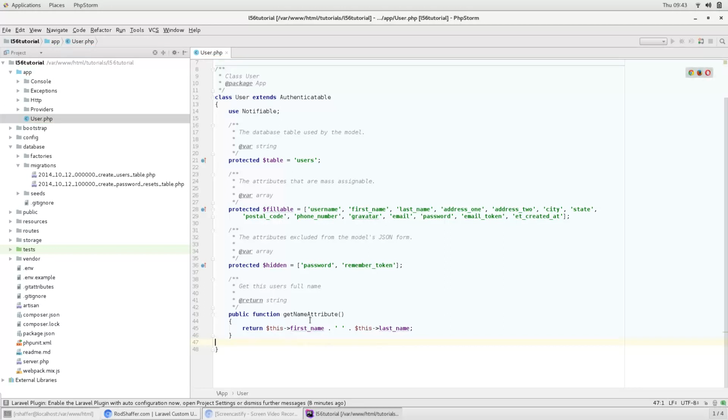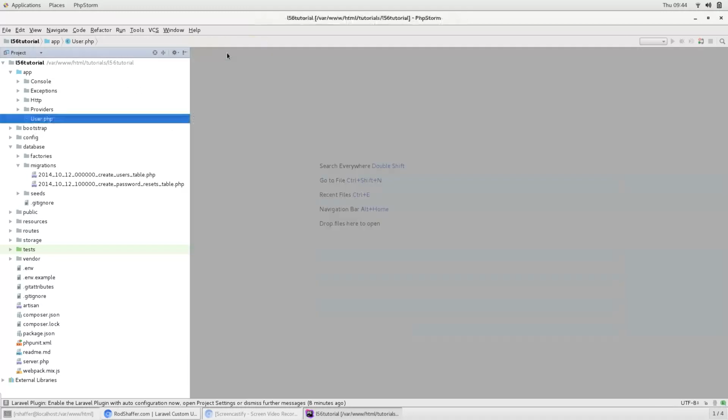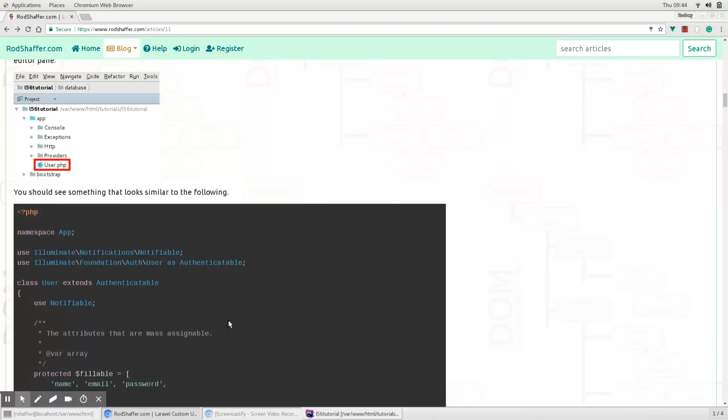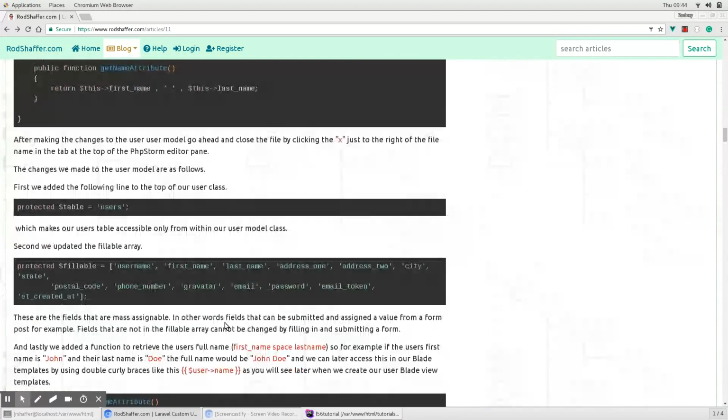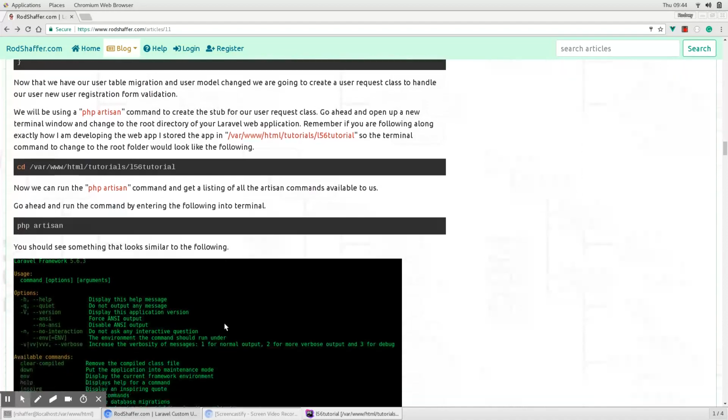The only reason we need to do it for this get name attribute, because you'll see we don't have the full name up here. We just have the first name and last name. So we want to concatenate them together and then return the full name. So I guess you could make this get full name, and then it would be user full name, not just name then. So once you make those changes, go ahead and close that out, and then we are going to migrate our database.